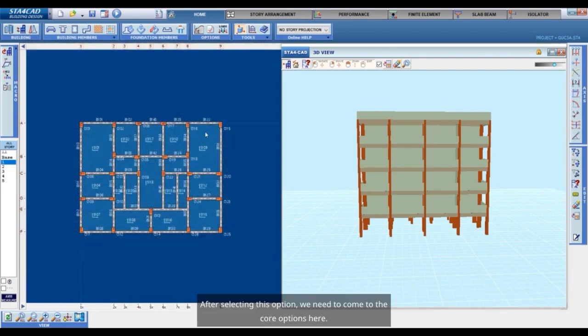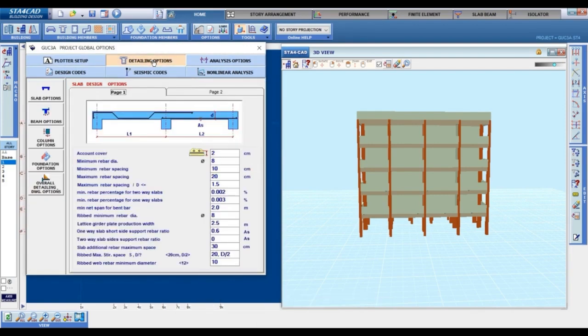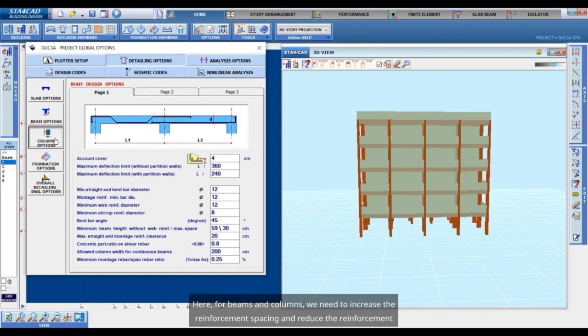After selecting this option, we need to come to the core options here. From the detail options, here, for beams and columns, we need to increase the reinforcement spacing and reduce the reinforcement diameters to be compatible with the year 1975.